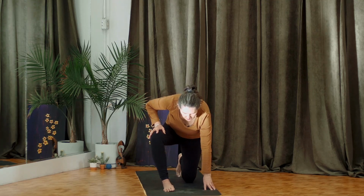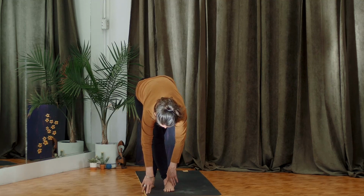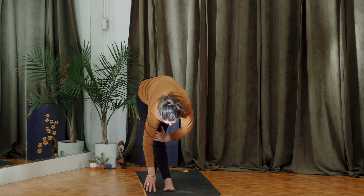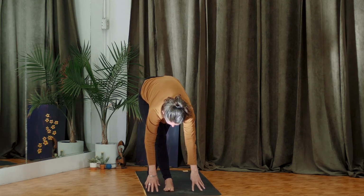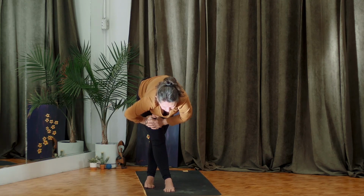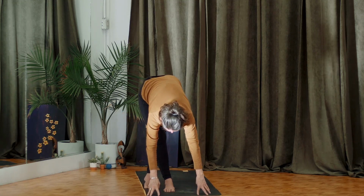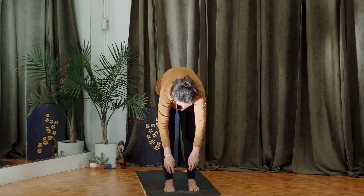Come forward, tuck your toes in, push up. That left leg can come behind the right leg for an IT band stretch. If you find this a little hard and you can't get your hands all the way down, have your hands on your shin or even above your knee. Press into your thighs. You can decide. And gently, slowly unhook. Soft knees.